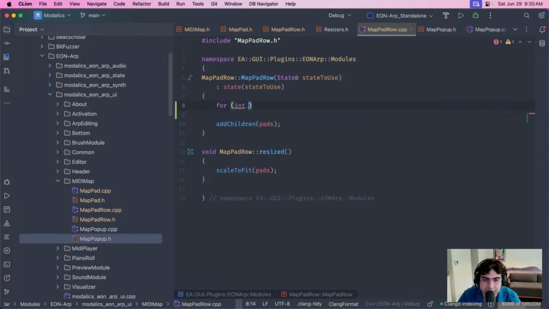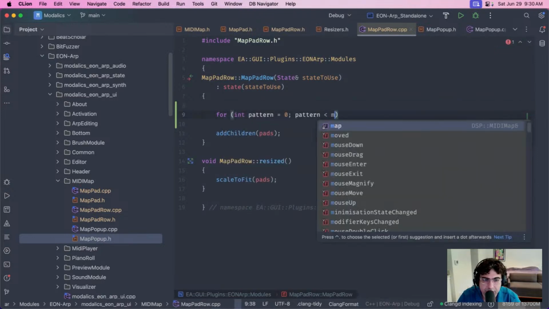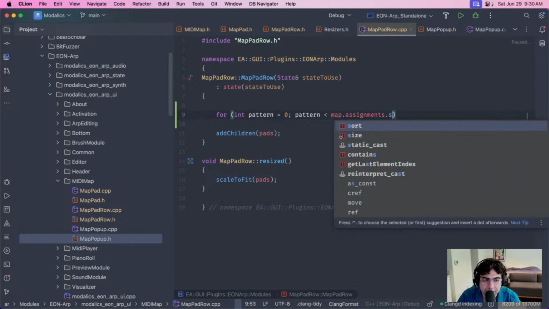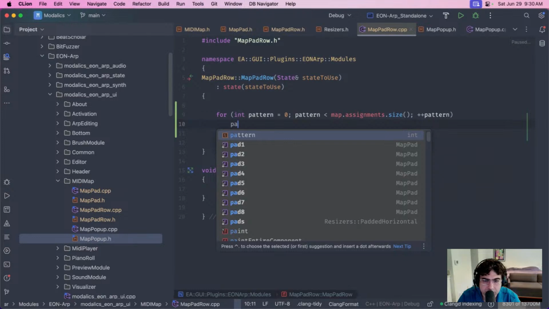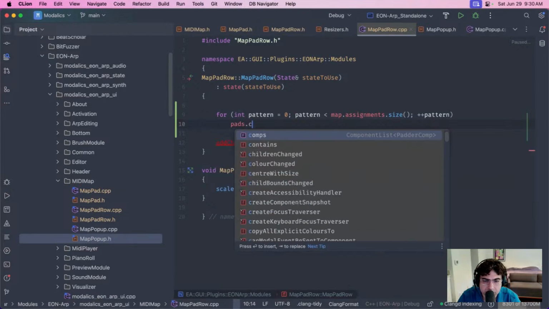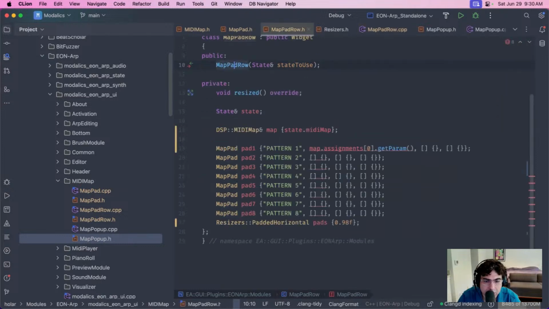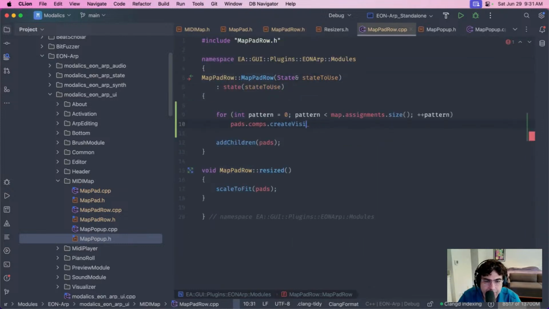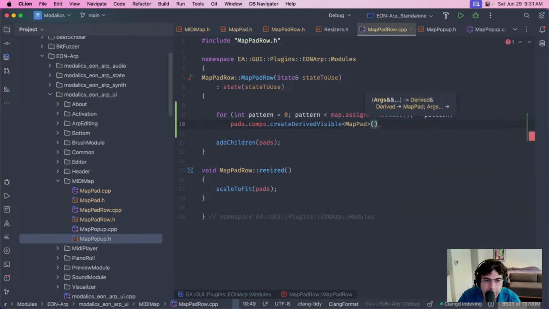Let's do int pattern equals 0, smaller than map, or I already have the map actually. Map dot assignments dot size.